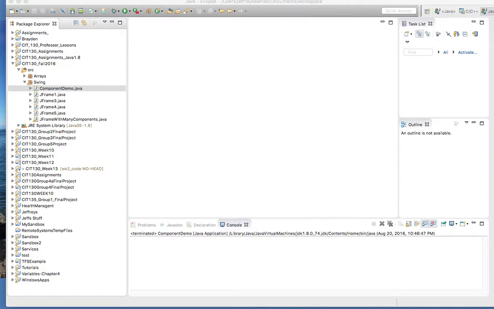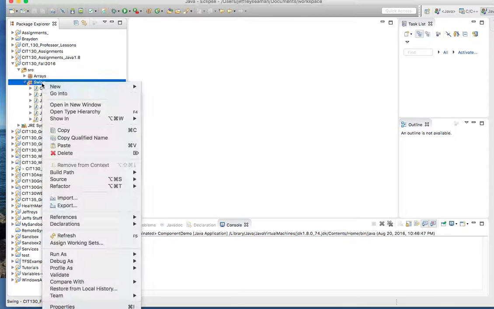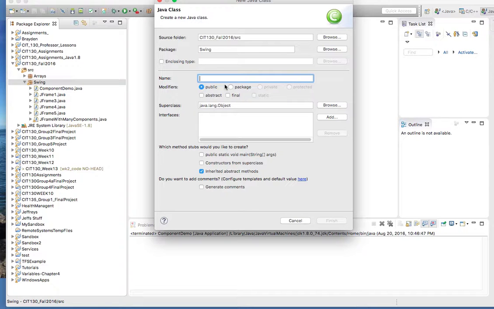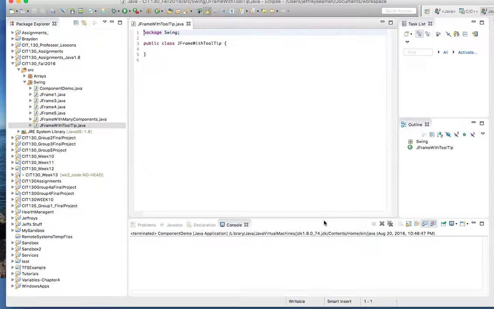Maybe we add a tooltip to this as well. So we could probably recode a lot of this. So let's do this here. Let's create a new class. We'll call this one, and we're going to do a lot of copy and paste in here, JFrame with tooltip. Oops. Okay. So we're going to hit finish.